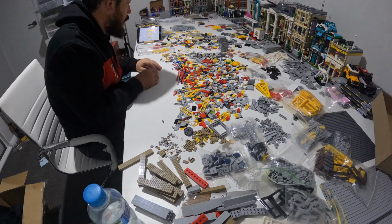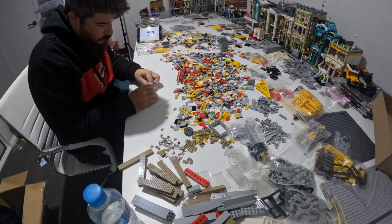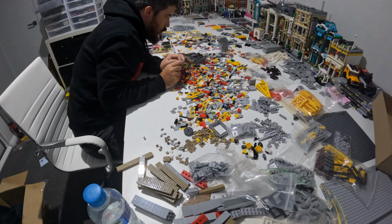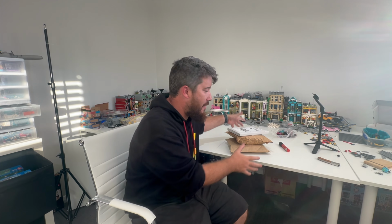Okay, so here we are, going on about 3 weeks since the initial sorting. Didn't want to record too much of the sorting. It was pretty boring. It took me, across 3 days, hours to do. Watched a few footy games, watched some ESPN vids and that sort of stuff on the side. But now I have the last 3 packages. So going to split these apart and then finally be able to get started on the crane.